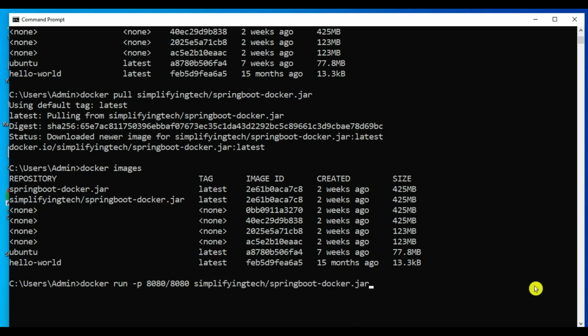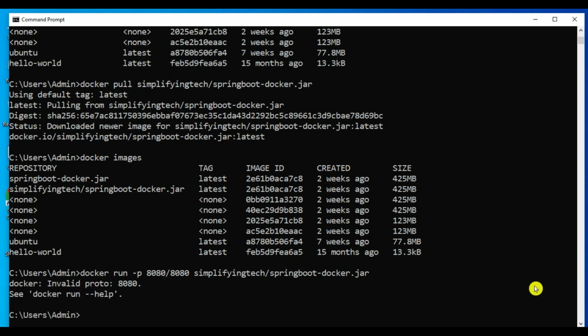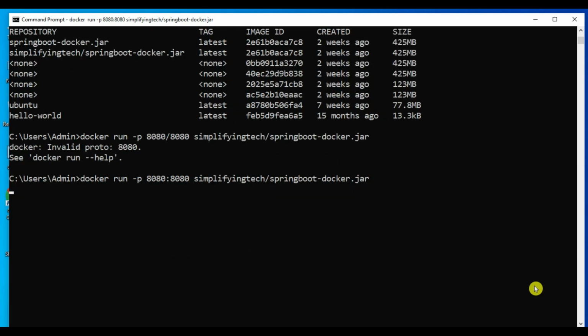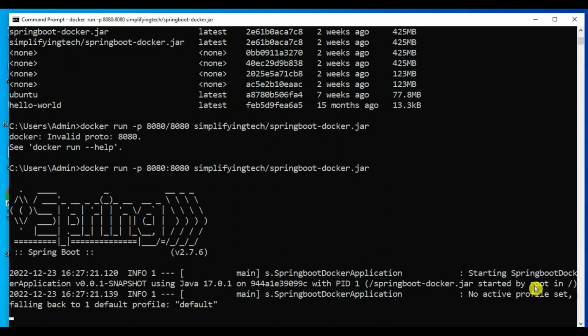Okay, let's enter. Oh, invalid prototype. Okay, we just have to add the colon. Yeah, so you can see our application is getting started.